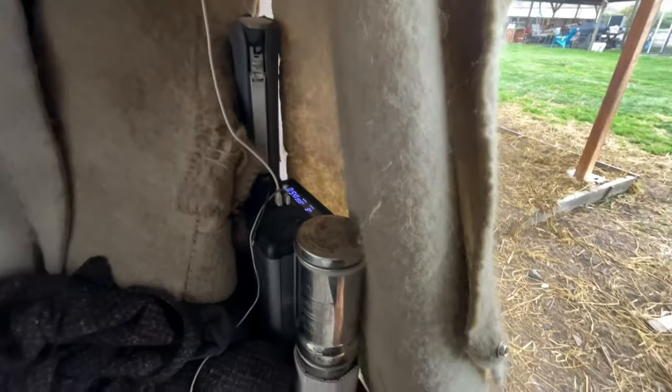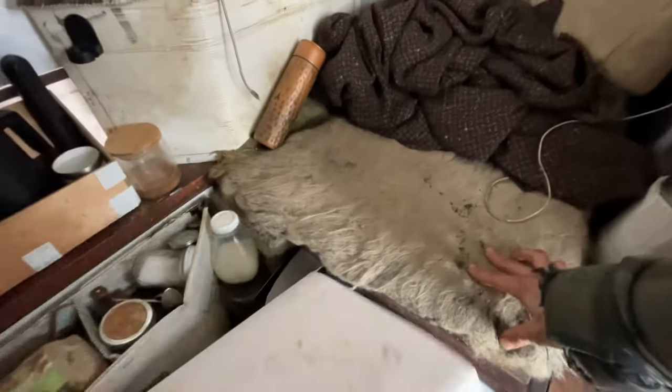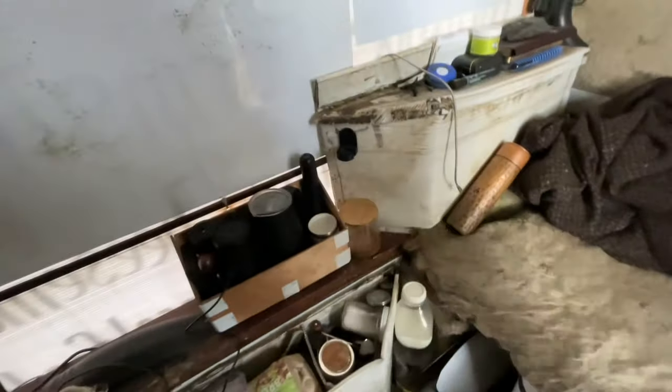And then my second battery up front powers my underbed fridge. It doesn't have much in it right now. I don't even have it on. Just got a liver left. I'll eat tonight. Yeah.